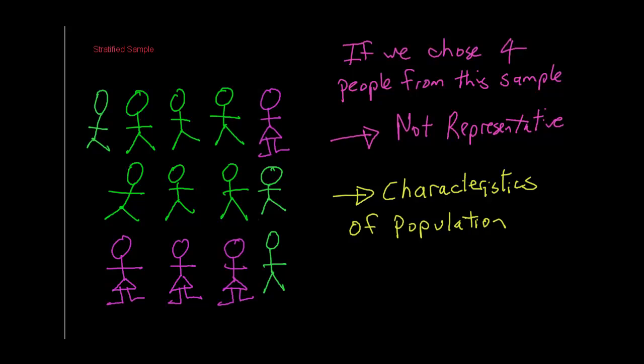We've got this population. If we chose four people from the sample and just grab those four there, that's not going to be representative of the whole population because there are four girls there and one male. Which means that if you look at the rest of the whole population that sample is quite wrong because there are more males than females in the sample. So therefore that needs to be taken into account. So the characteristics of the population need to be taken into account and that's where a stratified sample can do it. So let's look at an example.